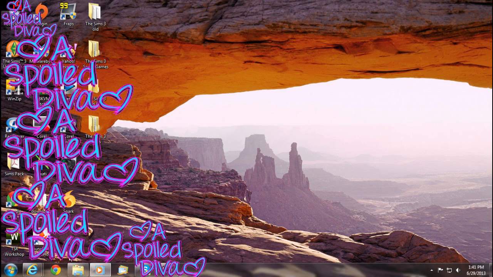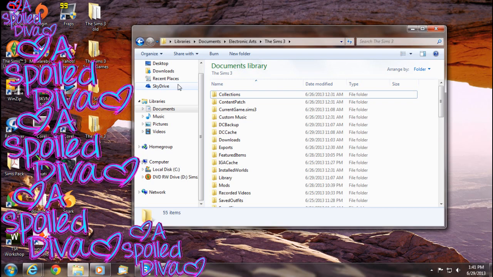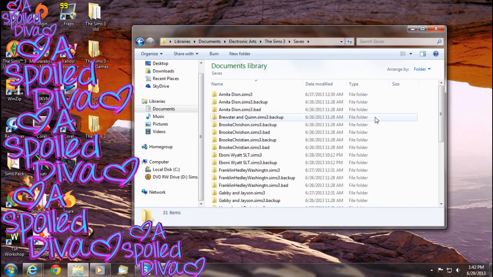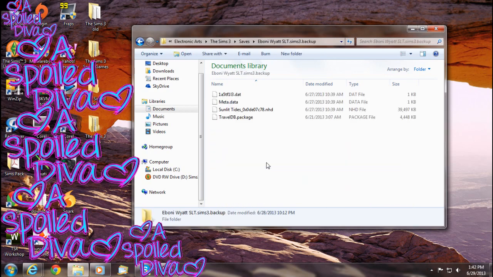So what you want to do is go to EA, or Electronic Arts, The Sims 3. Depending on your version of Windows, it can be My Documents or Documents, but for me it's Libraries, Documents, Electronic Arts, The Sims 3. The first step I was told to do was to go to Electronic Arts, The Sims 3, and Saved Games, then go to your backup files and copy something.